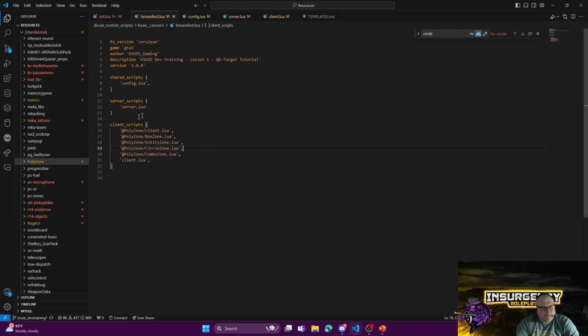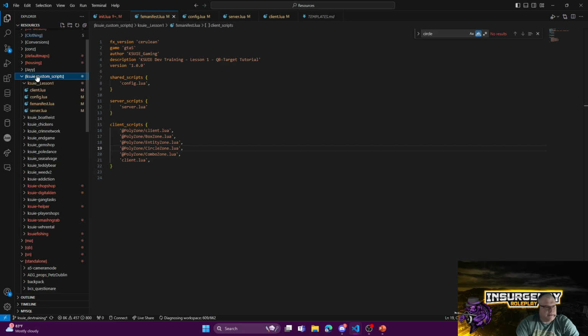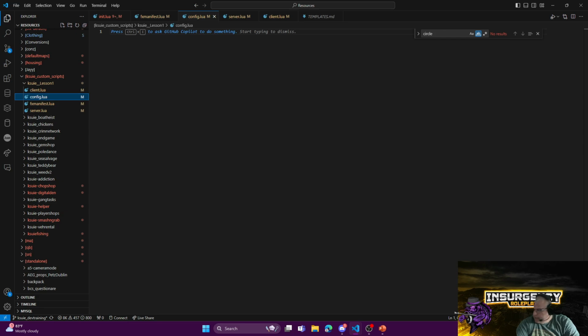We're all set up so that whenever we launch this in the server, it's going to know where to find all the files and data that it needs. That's the purpose of the manifest: to tell the script all the data that it's going to need to access in order to run. So let's start with our config. That's usually the best place to start.